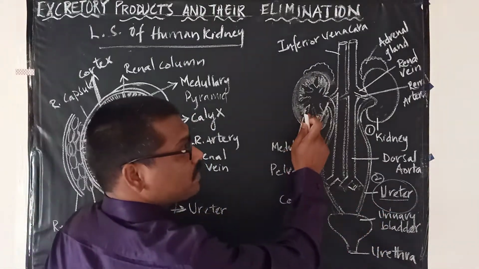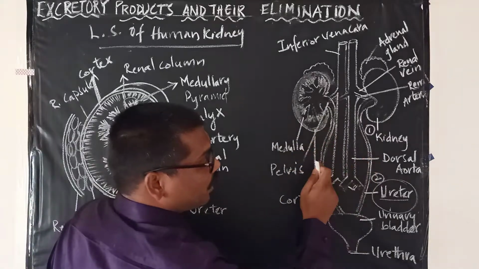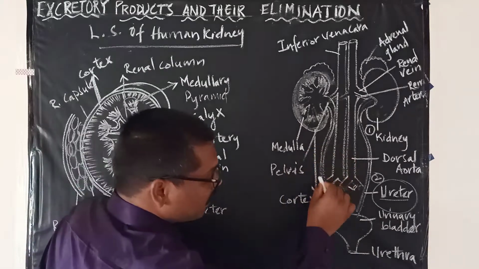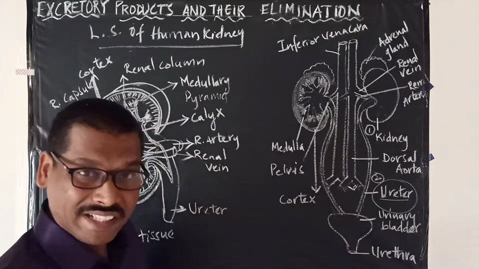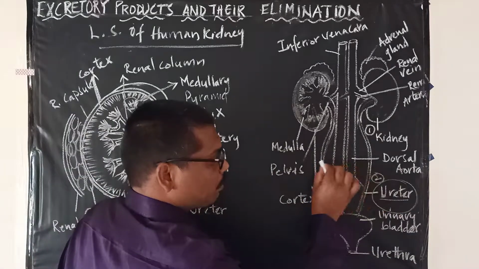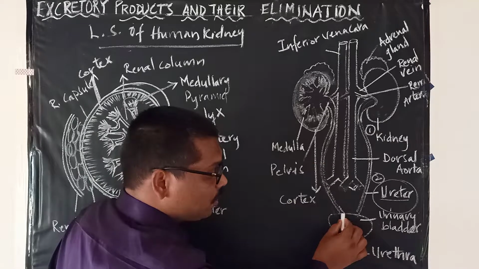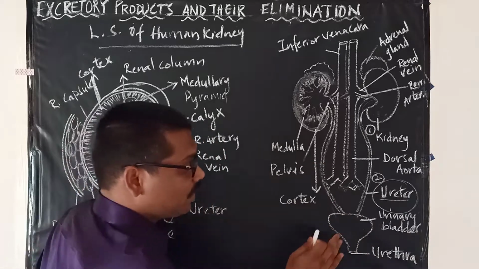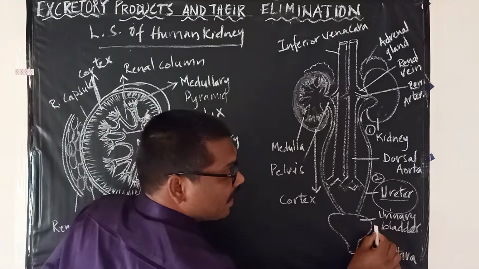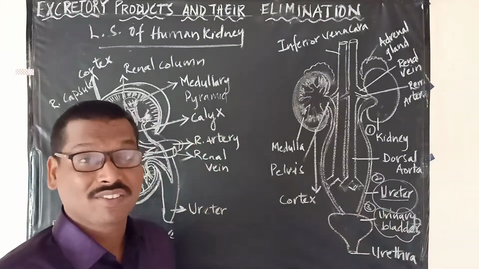The first one, we said, is a pair of kidneys, and the second is a pair of ureters, one from each kidney. There is a tube arising from each kidney, which we call the ureter. Both ureters, one from each kidney, come and enter into a small sac-like structure called the urinary bladder. This is the third part of the human excretory system.